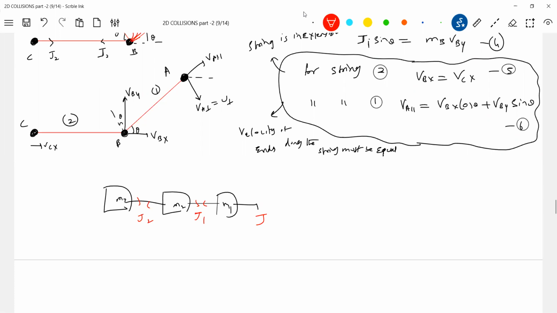Now instead of straight, you make it bent. See, you have to build up the ideas here. It's not that I'll just solve this problem and apply something. Why I'm thinking like this is very important. When I apply an impulse, definitely here also the impulses must be different. When you apply a force, what do you expect the tension to be here? Here it will be T1, T2 at that instant. Then this T1 now becomes J1.